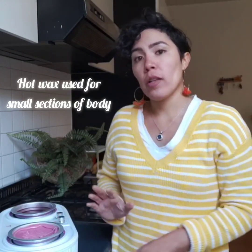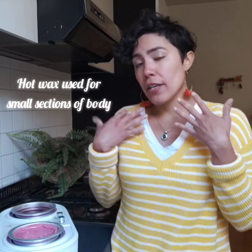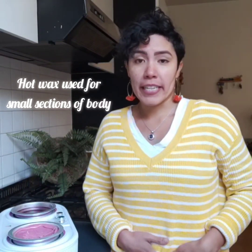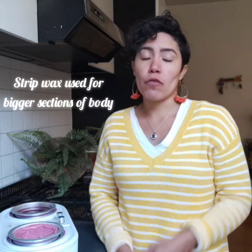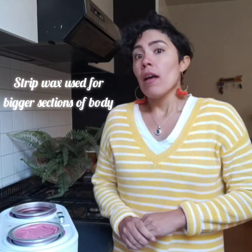The hot wax usually is used for smaller sections of the body, like your face, your underarms, or your bikini wax. And the strip wax usually is used for bigger sections of the body, like your arms or your legs. Anyway, I want to show you how to use both of them, because for your lip wax you can definitely use either the hot wax or the strip wax.